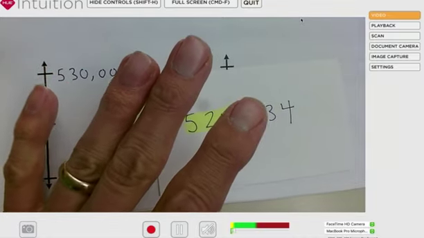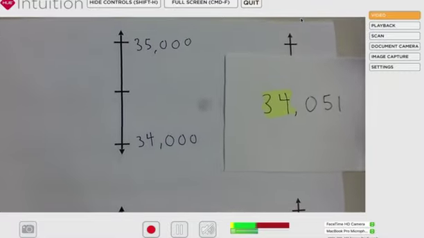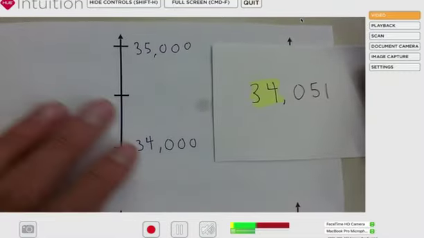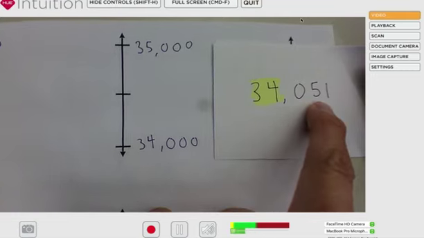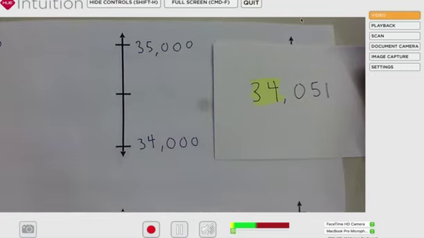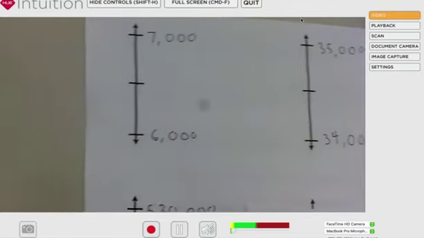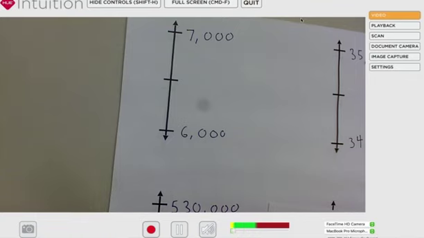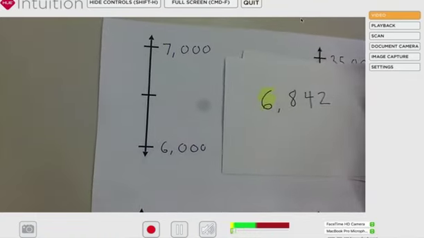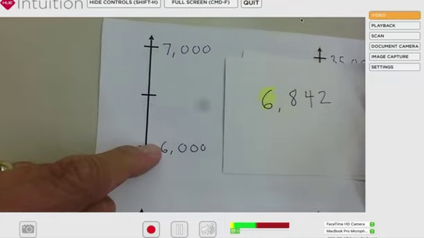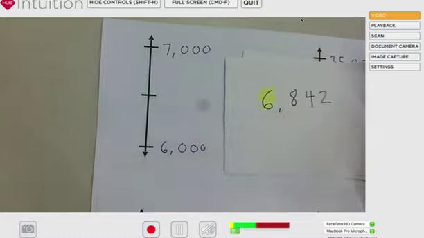So for one like this, you tell me, what number do you think this is closer to? If you have a 34,000 and then just a 51, it seems kind of obvious it will be closer to this number than that number, okay? And in this one right here, where do you think it lives? Closer to this one or this one, right? Look at that 8. That'll tell you where it lives.